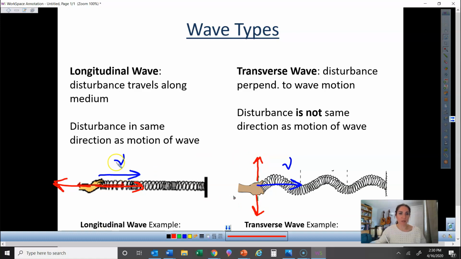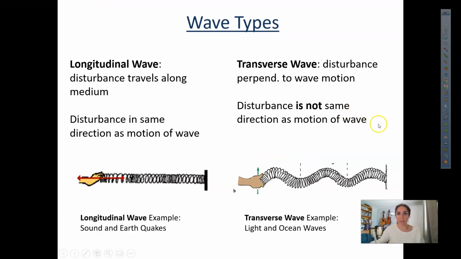So notice, this is the longitudinal, which goes along the wave. The transverse is perpendicular to the propagation of the wave. So how the wave is moving, propagation. Notice the difference, right? Transverse. Now, I could do transverse like coming in and out of the page too. That's another way, but just to show you that distinction. Now, light waves work this way, and ocean waves. Again, I'm simplifying ocean waves. You can have some longitudinal effects, but again, we're going to simplify it.